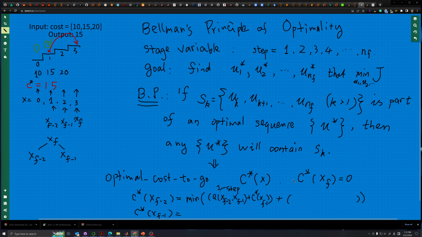Anyway, so the first choice of starting at xf minus 2, which in this case is 1, and then also taking a one step as the next step, for this situation the sum of these two terms is the optimal cost of this situation according to this Bellman principle.